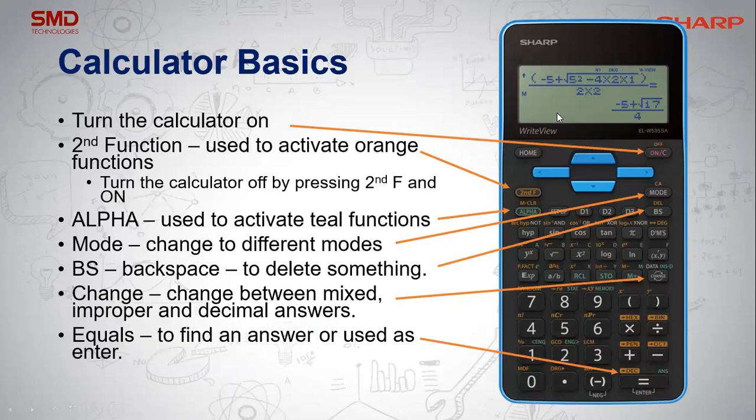Okay, so the calculator that we're going to use today is our favorite, the Sharp W535 SA. SA stands for Southern Africa, just in case you ever wondered. And then, of course, some important buttons: your mode button, and I'll discuss mode in a second. Your BS button, not what your kids write when they don't know the answer, but backspace, like delete. And then, of course, change, which we'll get into when we do decimals and equivalent fractions. And then, of course, equals as well.